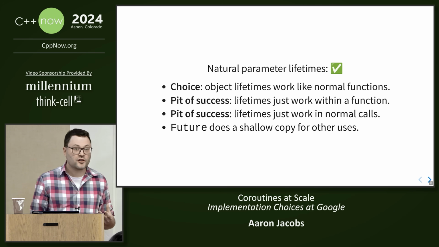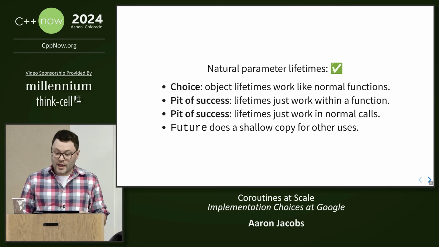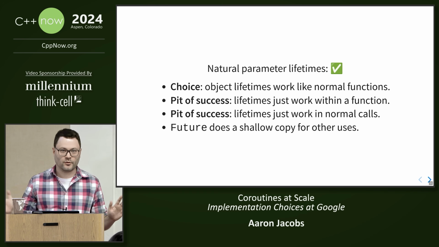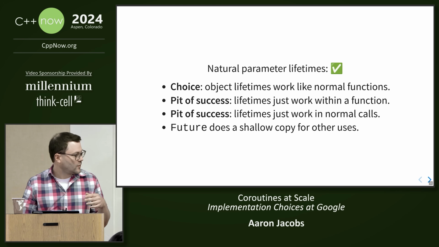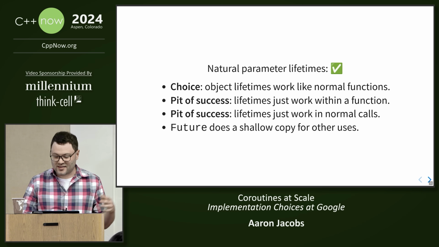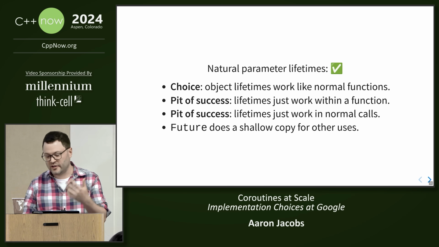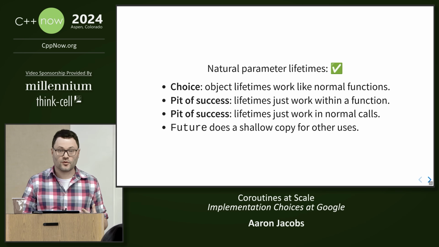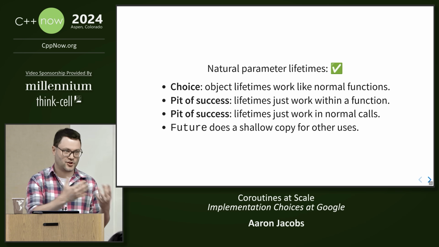For callers of a function, this also works decently well, I think. In the normal case where you immediately co-await the result, everything just works out thanks to the language's usual rules. For the case where you need to await later, you have to use the future class instead, but that's not so difficult. It has safety comparable to std::bind_front and std::thread and std::async, it sounds like. And it's got the same semantic as those APIs for what gets copied, namely a shallow copy.